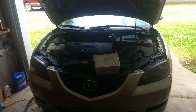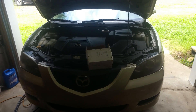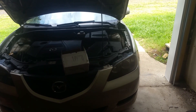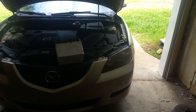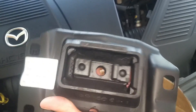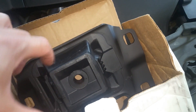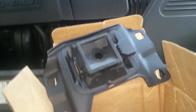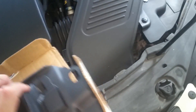I'm working on my 2004 Mazda 3i today and we're going to be replacing the transmission mount over here on the driver's side. I'll show you what this thing looks like — here's the new one. What happens with these is the rubber around here just starts cracking and deteriorating over time, causing a lot of movement.